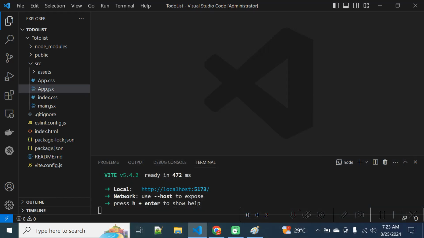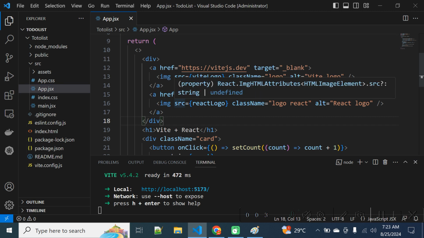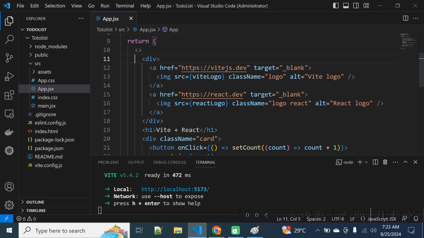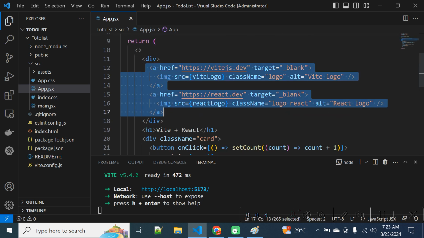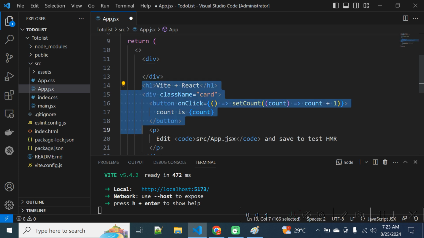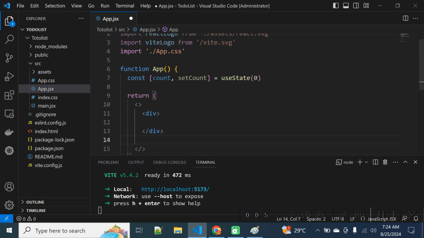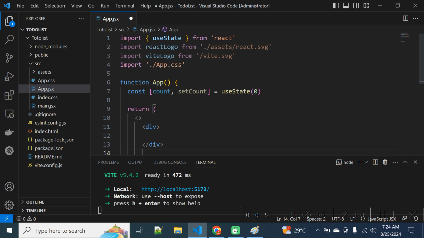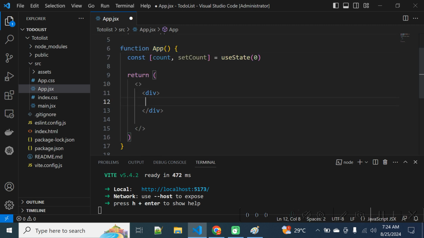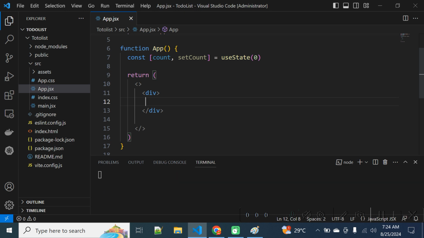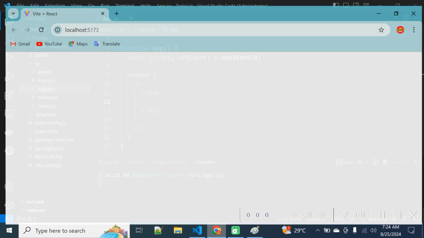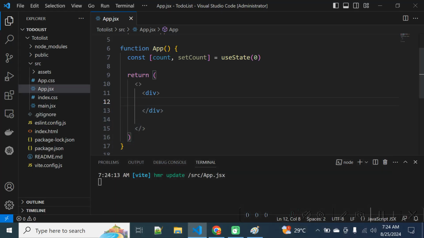So first let us design the user interface. Let's go to this file App.jsx. This is the place where we are going to write our entire code. We will remove all the existing code. There is a function named App, and that function is going to return an HTML component. See, now it is empty. We have removed all the code. Now we are going to add a few lines of code.